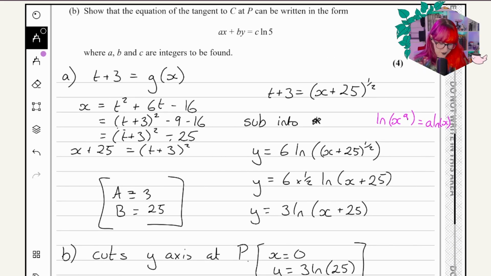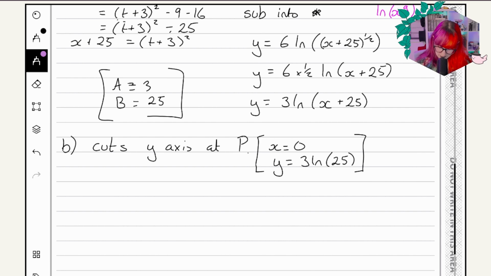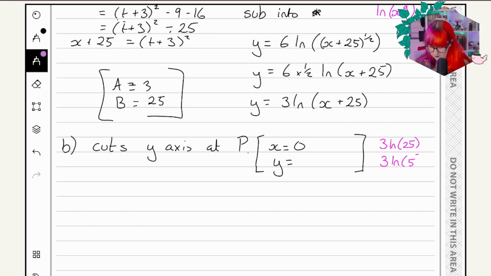So something that's given me a clue, a hint to what we want to do is we've got this log 5. And I can get to a log 5 really quickly from a log 25 using this power law that we had before. So what I'm actually going to do is write this, instead of 3 ln 25, as 3 ln 5 squared, or 6 ln 5.